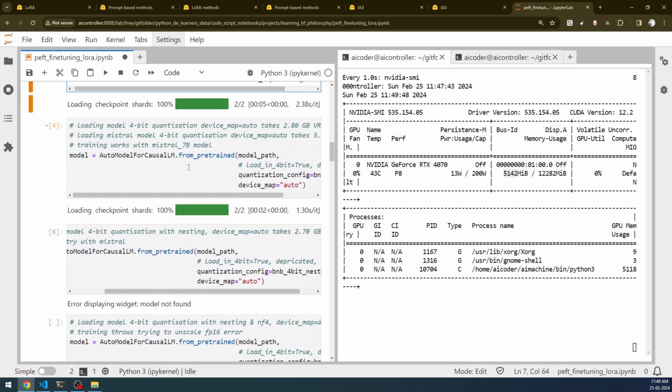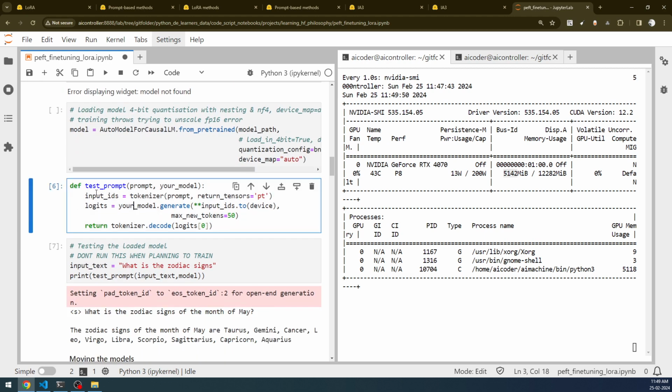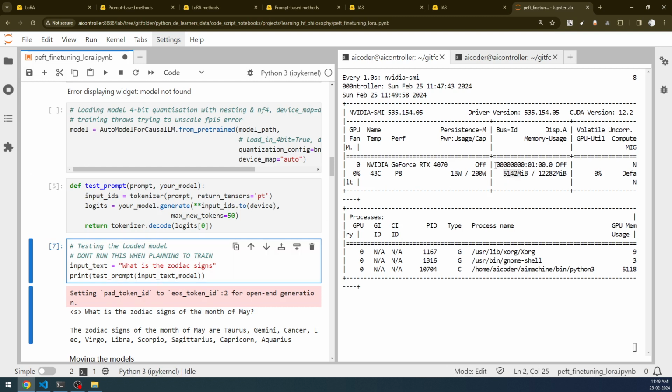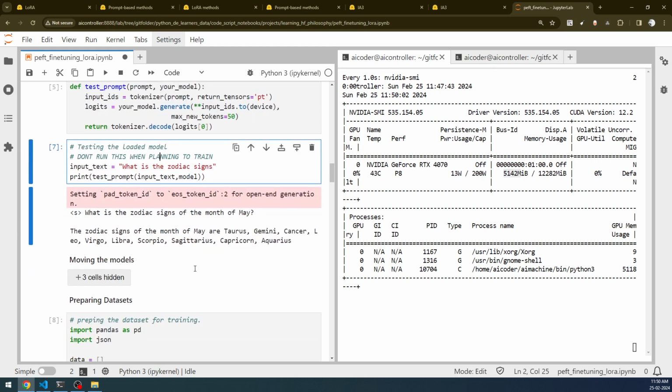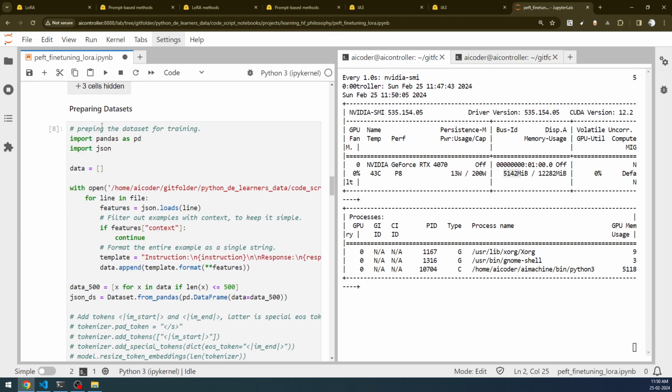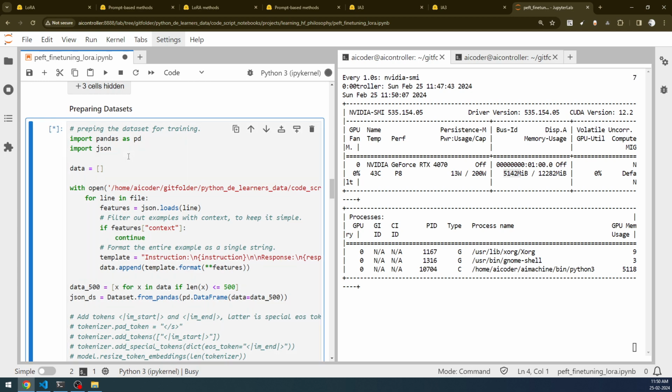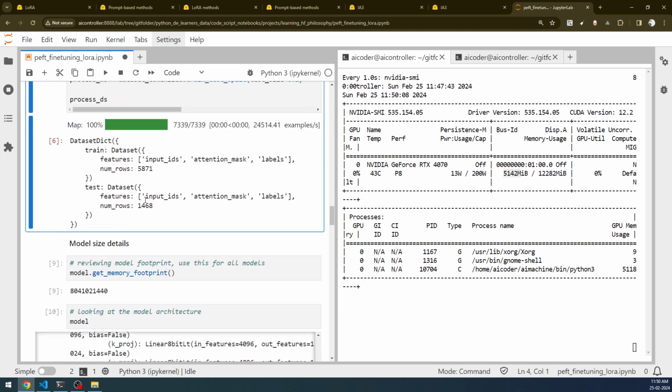this area. So I'm not going to do the inferencing, because I don't want to lose the memory. If I do the inferencing now here, my memory, the VRAM, will get used up. I don't want to do that. And don't move the model, do the dataset processing. So we have the dataset ready.